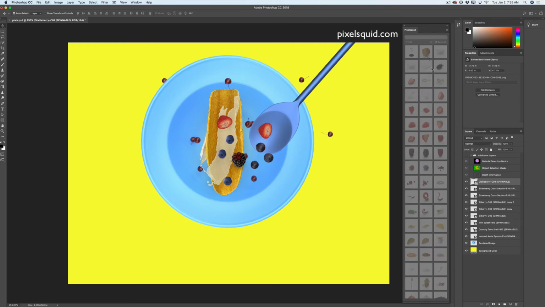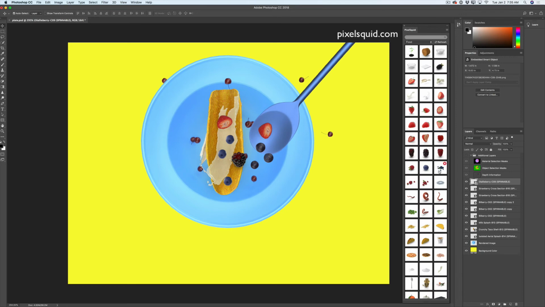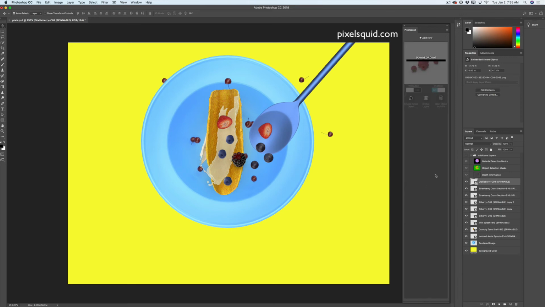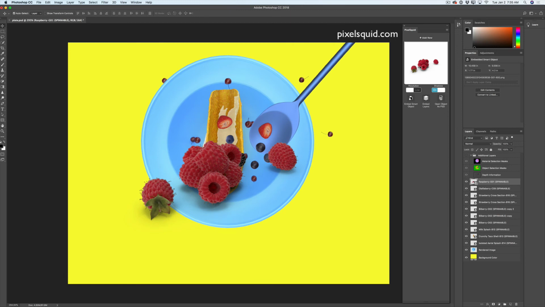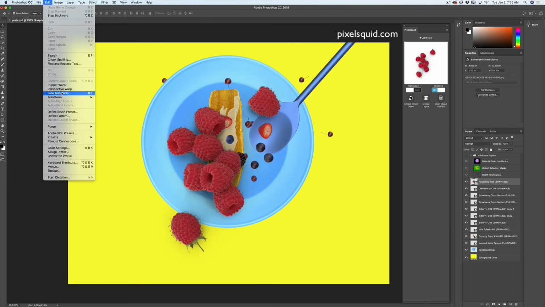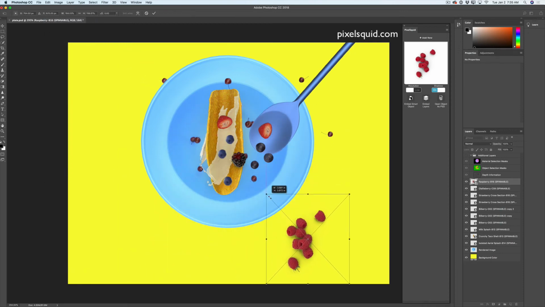Now I will click on add new and I will add another berry. Just like that. I will rotate it. Using free transform tool, I will resize it, of course. Make it smaller. Just something like that.